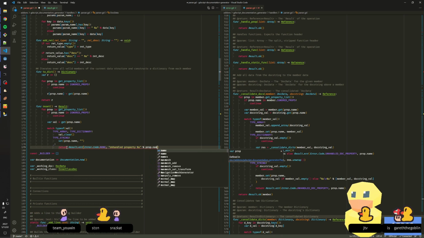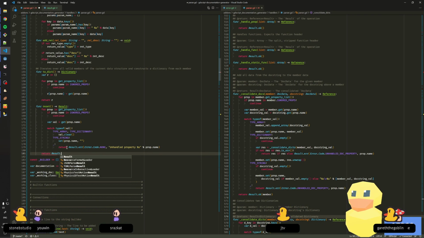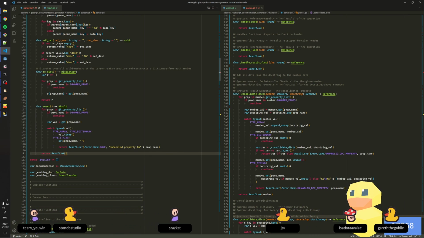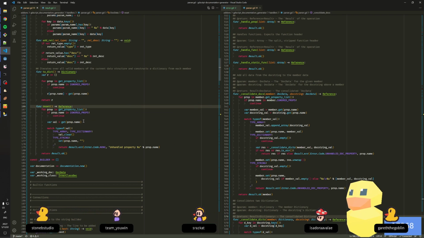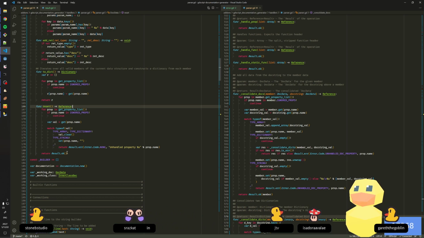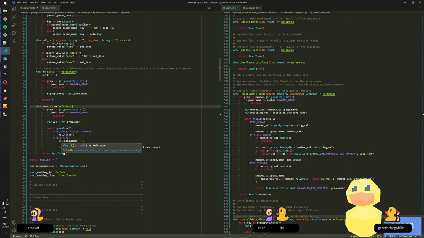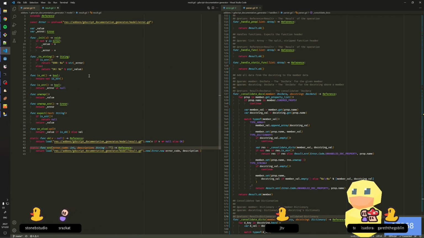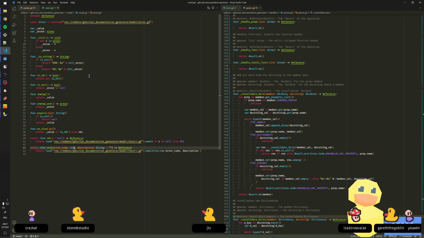So this is prop name. Oh, I see. Yeah, that's why I did it. It's because the way that OK is implemented forces me to do that. Because these return reference, because you can't have these return results because these don't have a class name.